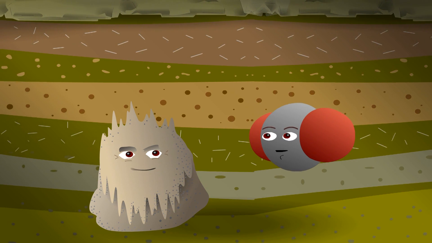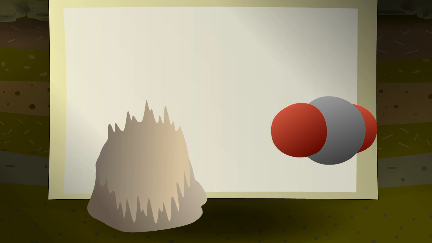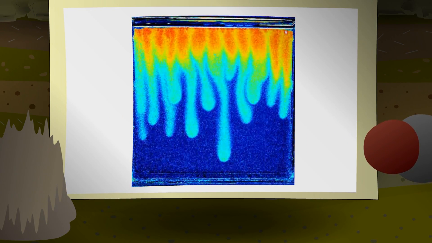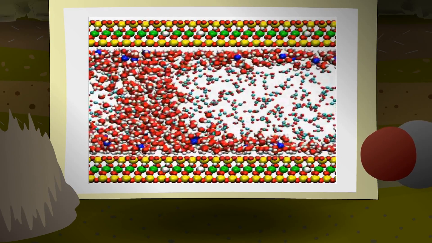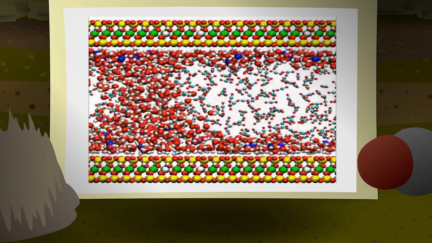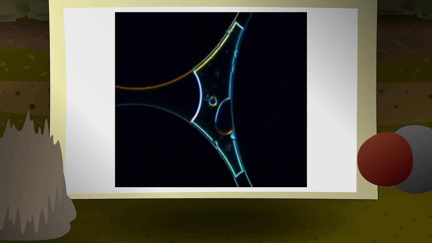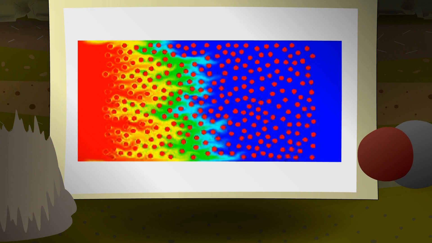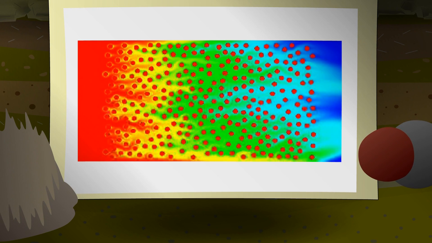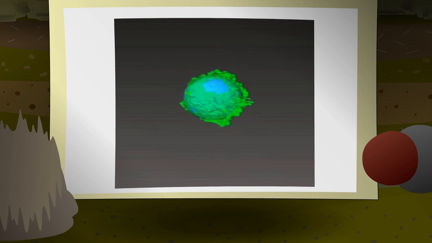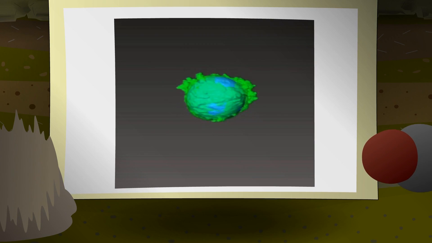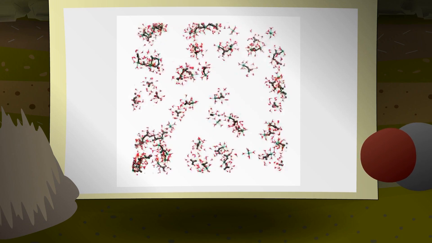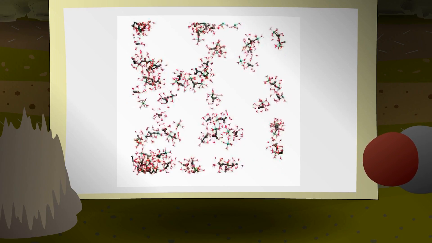Maybe these will help. Here you are, settling into your new home underground, slowly filling up the pores. Here, thousands of your molecules form a bubble trapped by brine. And look, now you can also become one with brine — you're a bubble no more. Here's a computer simulation of you dissolving minerals in tiny pores. You're pretty acidic, but isn't that sweet? But you also precipitate with cations to become a carbonate mineral yourself. Here's my favorite — your molecules also form carbonate minerals with some iron. Quite a party, don't you think?